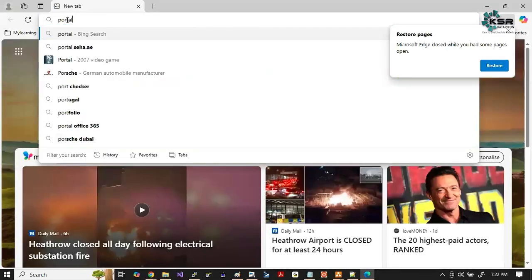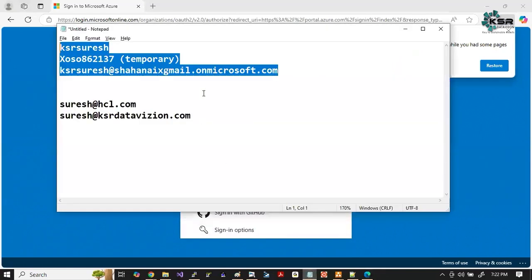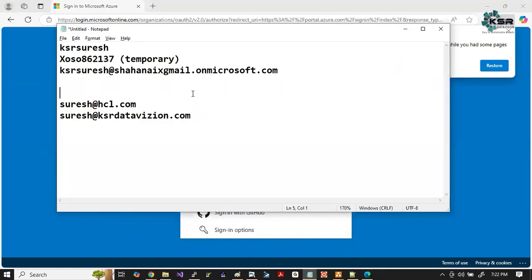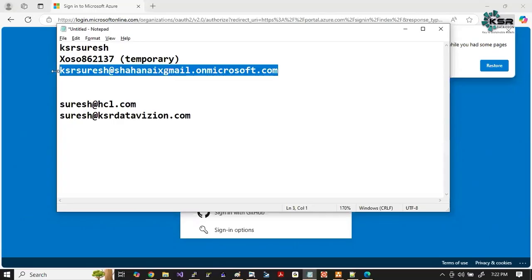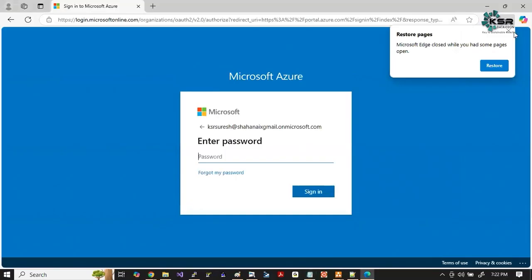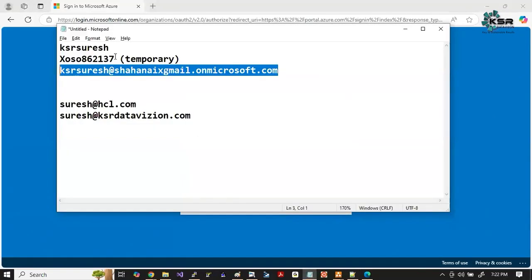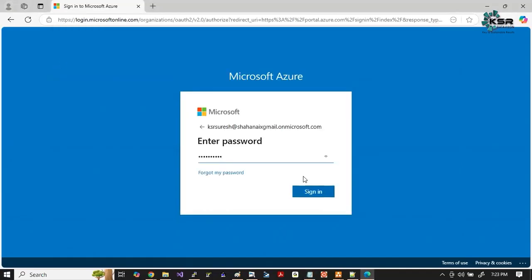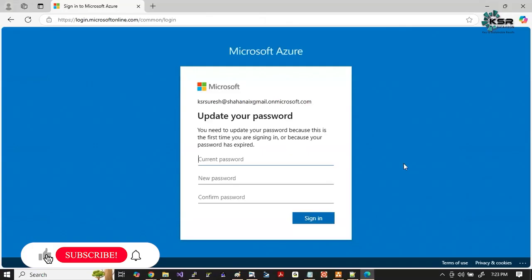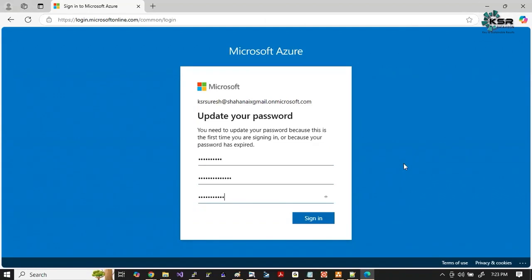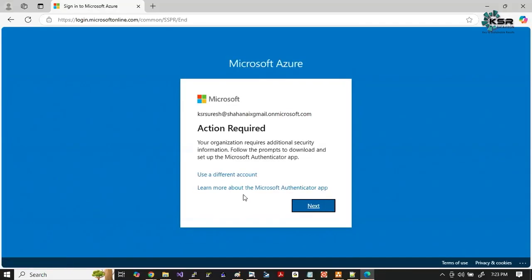Now I will go to portal.azure.com. Here I am going to validate, and this is my Suresh user. Now Suresh will validate his credentials. I told him, hey Suresh, you are given privileges. You got a temporary password, you got your credentials. Go and jump onto the Azure cloud and do whatever you want. Suresh thinks, okay, I got credentials, it's been so many days, let me try to create the infrastructure and see how things work. So Suresh is so excited. Now he is going to log into the Azure portal and is trying to log in.